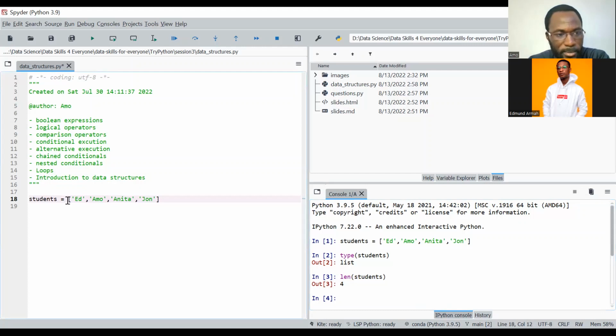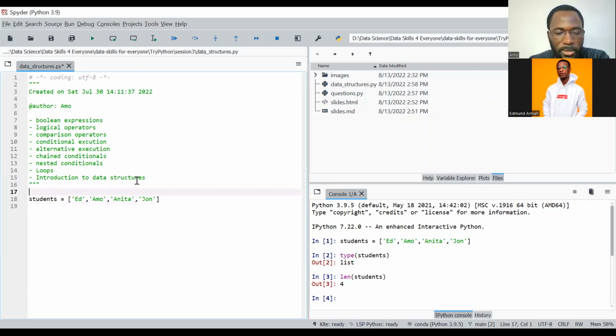Now, when you want to access the items in this list, Python also provides a way to do that. You can just walk straight in and pull out this single item, or you could pull out that particular item. It does so by assigning indices to each of the items here.